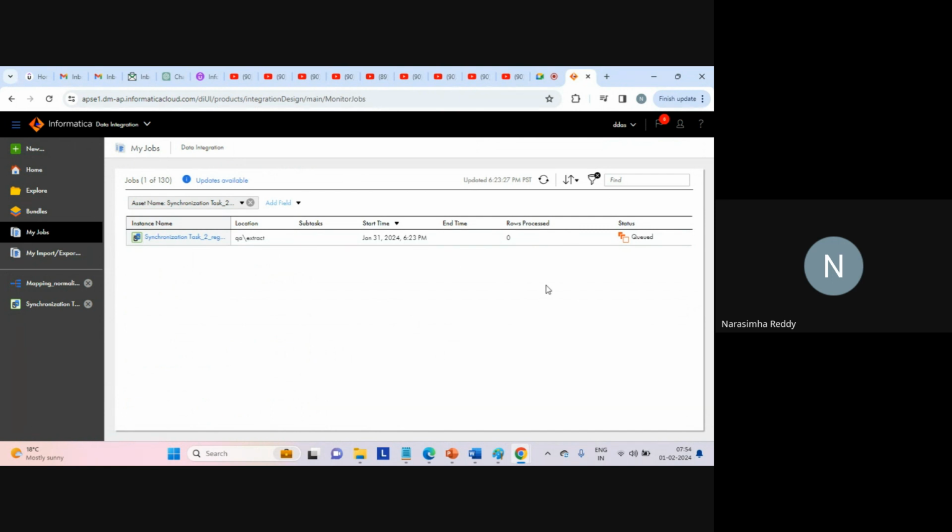Okay. Any other questions? Yeah, task. I didn't talk about the definition of task, right? What is a task? A task is a runnable element, which is similar to an object in object-oriented programming. For example, in object orientation, let's take a class and an object. Out of these two, which is runnable, which is not runnable? Object is runnable, class can't be runnable because a class is just like a blueprint or a template which will be used to construct a number of objects, that we all know, right?